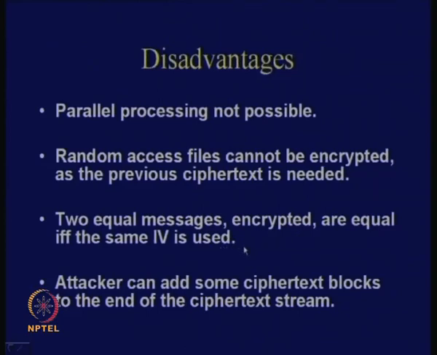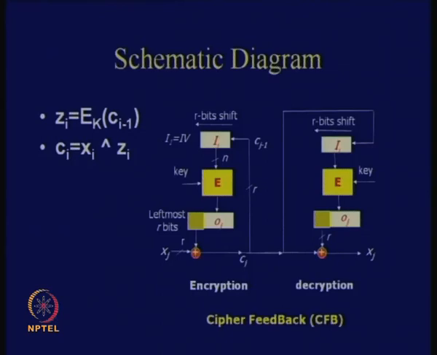So we would like to keep this IV changed. Also, there is another additional problem: an attacker can add some ciphertext blocks at the end of the ciphertext. If I maintain the ordering at the end, I can do some manipulation and add some extra ciphertext at that place. So these are some disadvantages, and this is how the schematic works.